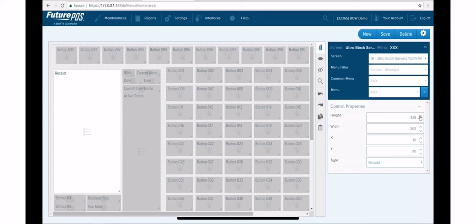The nice thing about FuturePOS is our layouts are configurable. You're not stuck to a single layout, and I believe some POS systems are. Like that's your layout and you can't change it. FuturePOS isn't like that. You can do any resolution that you want. So the Windows tablets, if you're using Windows tablets, you can create resolutions for whatever your tablet sizes are.